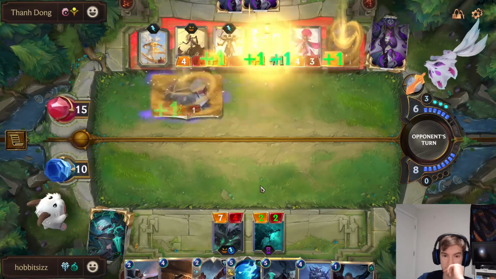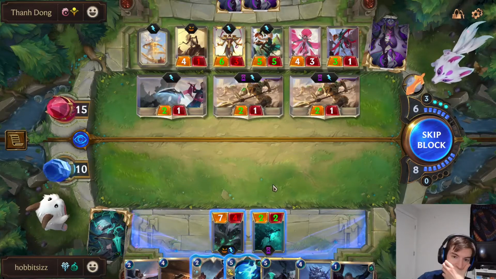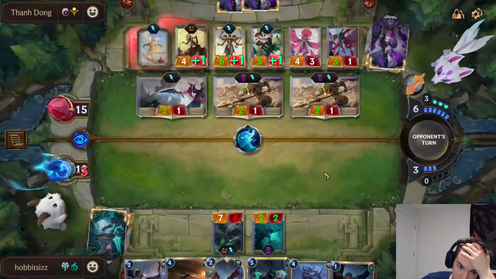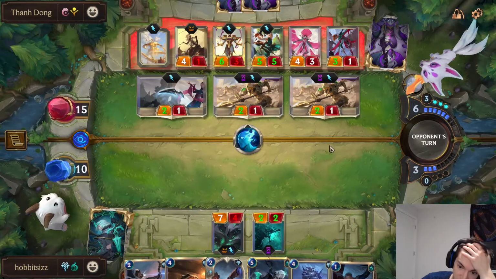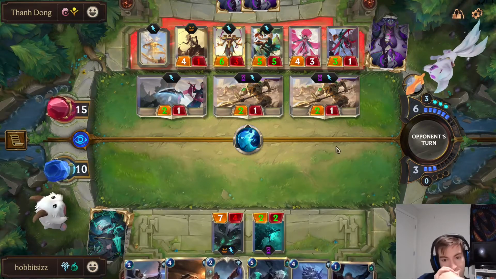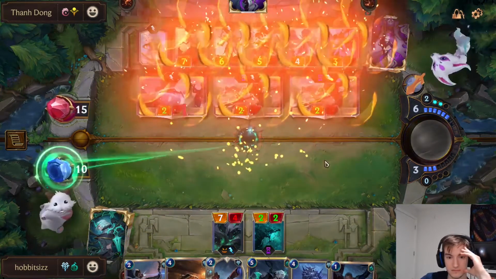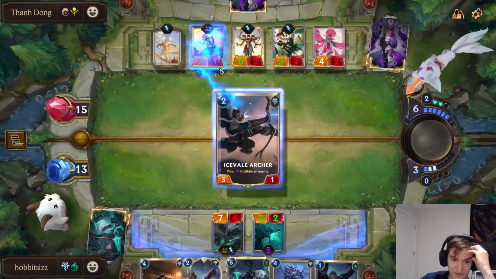Spin it round. Is it worth it just to Whale here? I actually think it is. I think it's worth it just to Whale. We kill a lot of units. We preserve blockers, and we can Ice Veil and Hapless Aristocrat. Okay, that's fine. So I can actually Frostbite you.